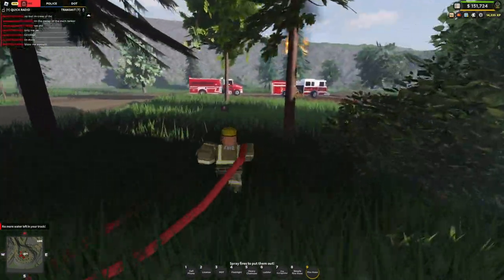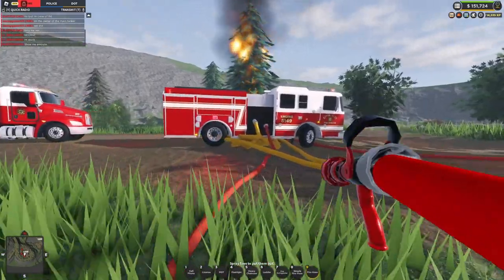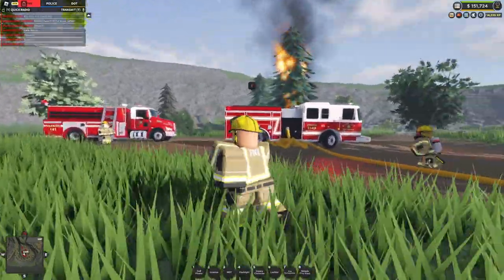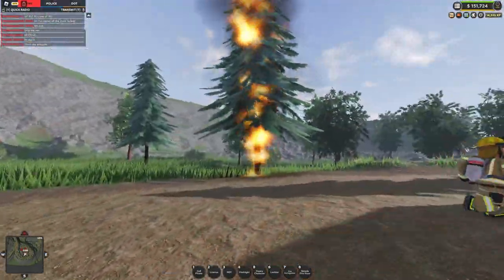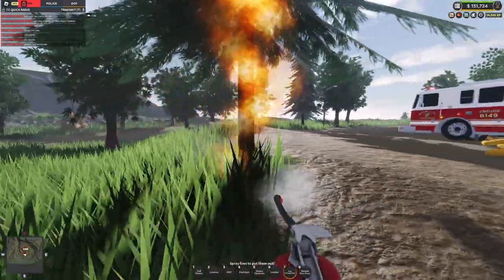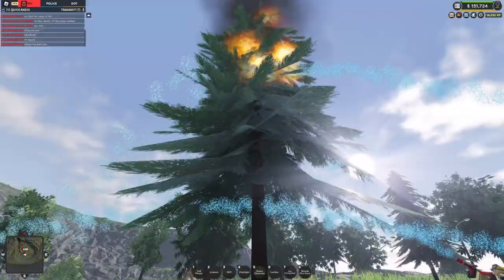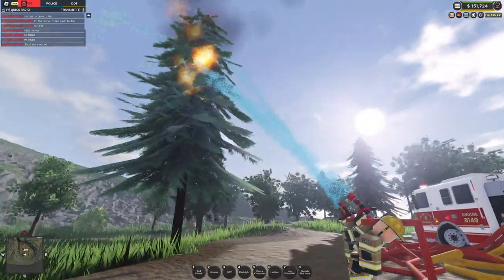Oh, we've run out of water already — that's not very good. We've just got another tanker that's arrived here anyway, so I think we are getting them refueled. I'm going to see if anyone over here can help tackle this tree. I will see if I'm just resting that on the fire track. I'm going to hit the base of this. I'm going to need someone with a fire hose in a minute if we can help. There we go — so now we've got an actual line on there. Okay, so they're all three of them in glory. Lovely stuff.